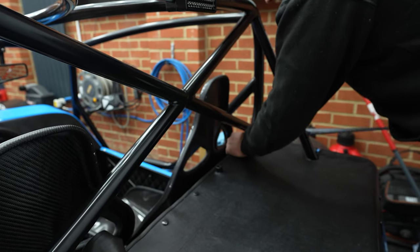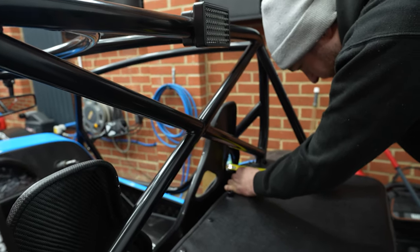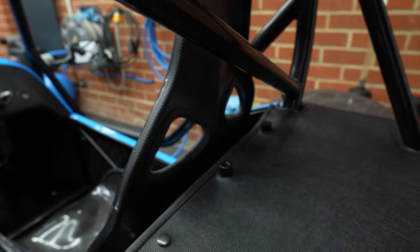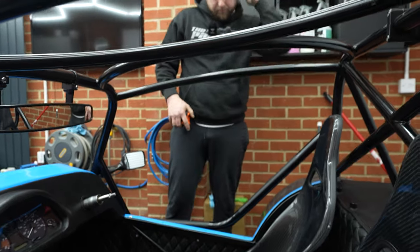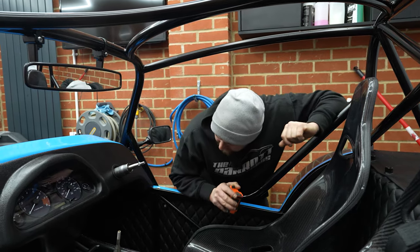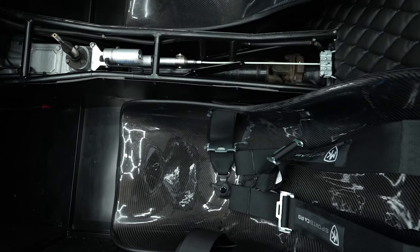This one's more awkward. The problem is there's no particularly straight or perfect line on this. All right, we'll go from the seatbelt harness from inside the seat, so that's 68 mil, and that's 70 mil, so it's like 2 mil off. So we'll just give that a little tweak. Problem is a little tweak will end up being a tiny bit more than... Yeah, and then the other thing, guys, we're going to be clear in there, and we are clear there. Let me give a look on the other one from above. So you can see there's a nice gap down both sides.